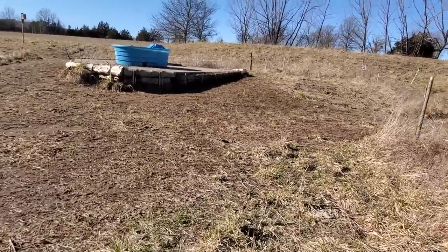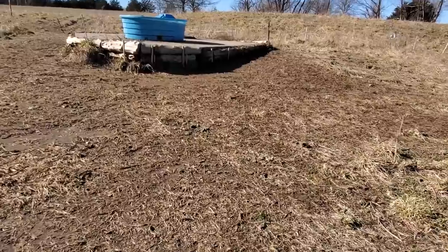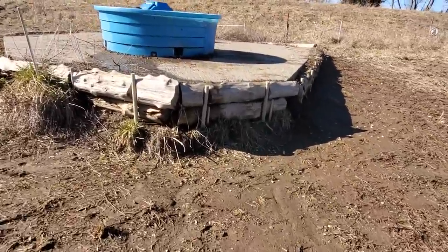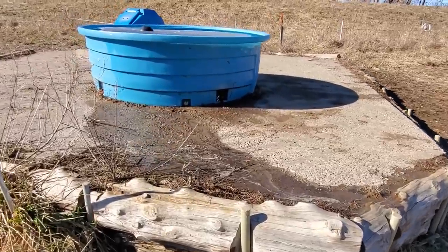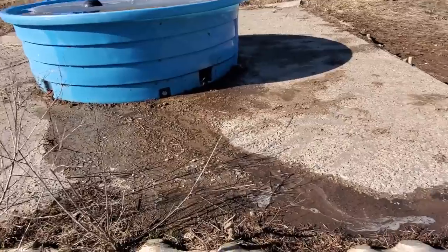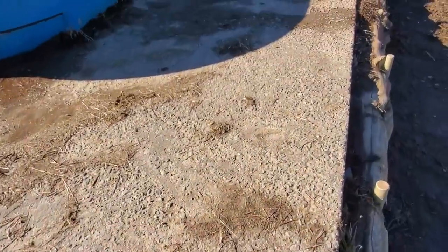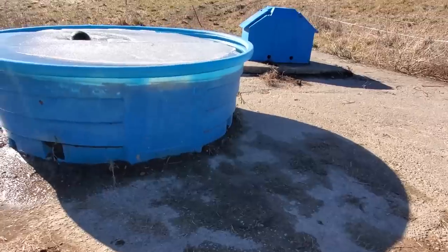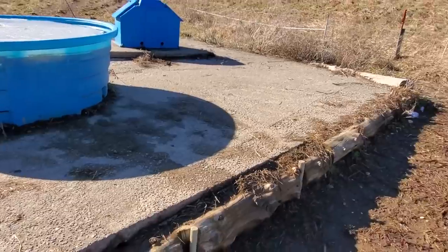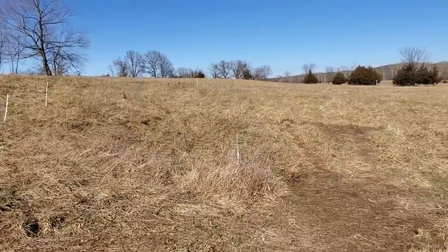The owner and I dug that pond out in 2001 and we've been using it ever since. It's in pristine condition — it's got fish attractants in it, cedar trees. We always fence it off so the cows can't wade into the pond because they will destroy your pond water. This is a nice surface — cows can get up here and drink, they're not going to tear anything up, and they get a nice clean drink without getting mucked up in the mud.